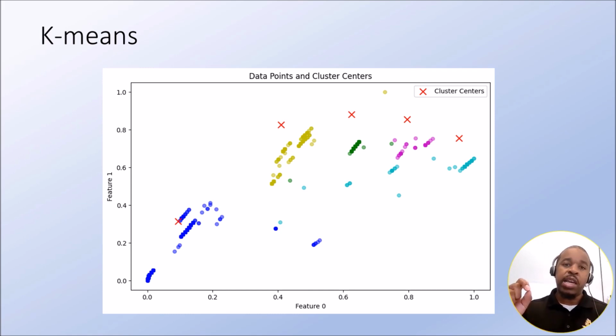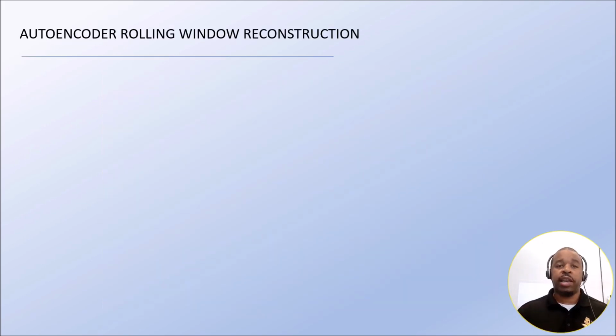And then you can see the colored dots or data points from our testing data set. Intuitively, this should tell you that the closer the data point is to what's defined as a normal cluster, the more normal that it is. So now we're going to discuss the second phase of our anomaly detection algorithm.